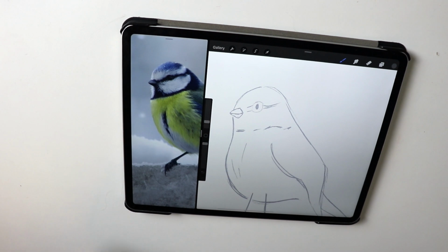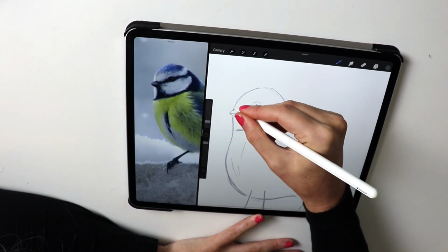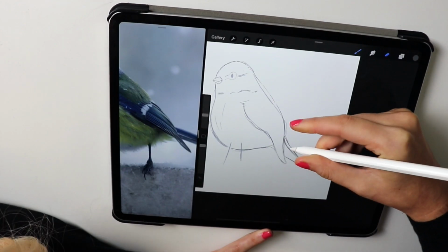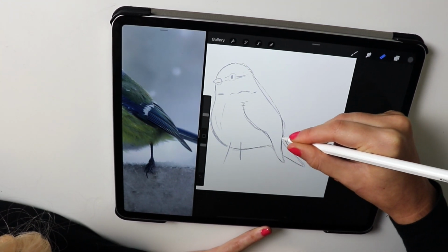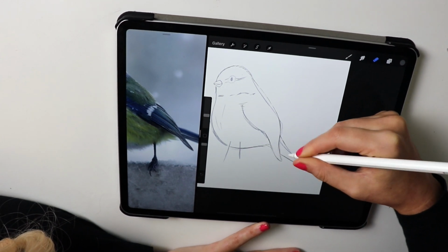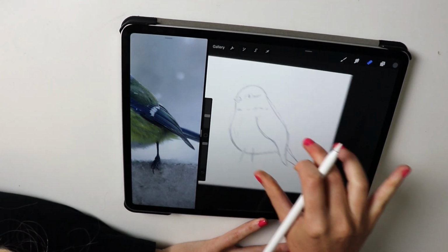So if you're wanting it to look almost furry, then what you're going to want to do is lots of little lines. So like this. You can also hatch them a little bit as well. If you want to flick from your rubber to your main brush, just double tap your pencil. If it's not working, you can go into your settings on the iPad, click on Procreate, and then you can change all your gestures and stuff for the pencil working. Yeah, because I thought that the options would be in Procreate, but they're just not.